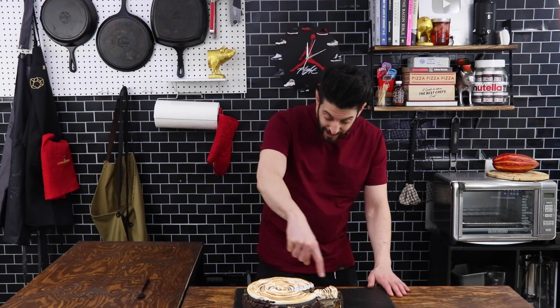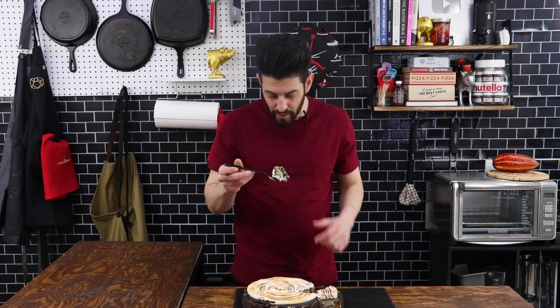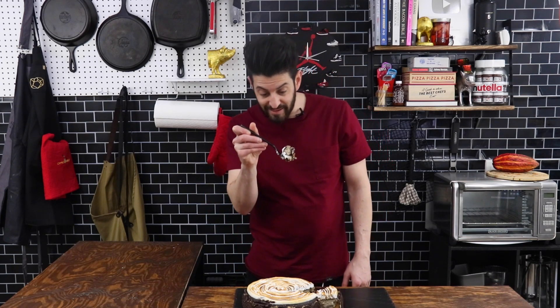Whoa — so much is happening inside this cheesecake. Typically in the past I've made no-bake cheesecake, so I thought it would be cool to do a baked cheesecake. The base is made of crushed graham crackers. On top of that I put a bunch of different Oreos. Then I made a cheesecake filling and filled that with some crushed Oreos. Then I made some homemade marshmallow fluff, topped the entire thing in chocolate ganache, put that marshmallow fluff on top, and added Oreos along the entire perimeter. It's light — just kidding, it looks ridiculously intense.